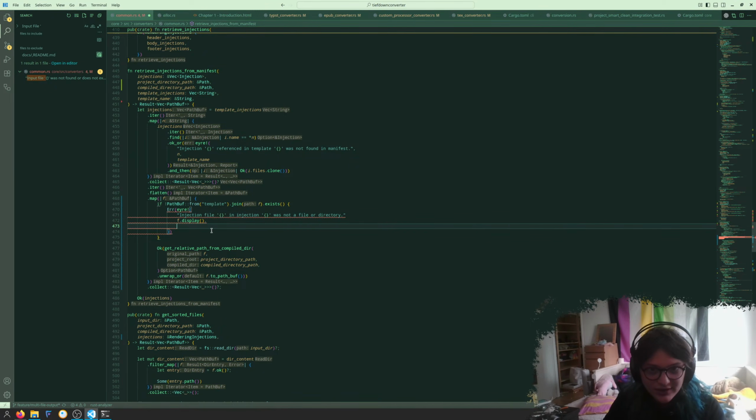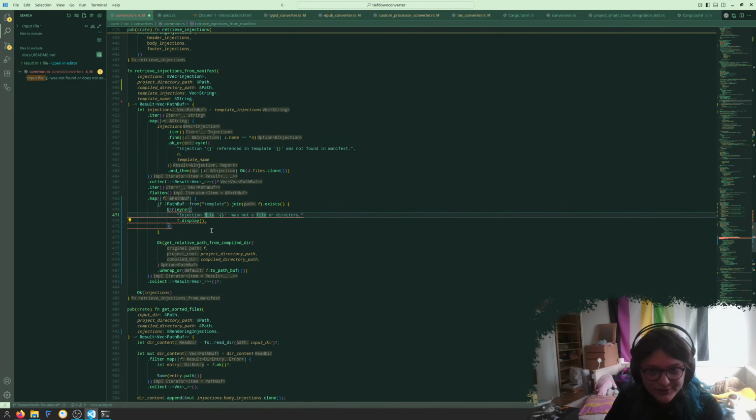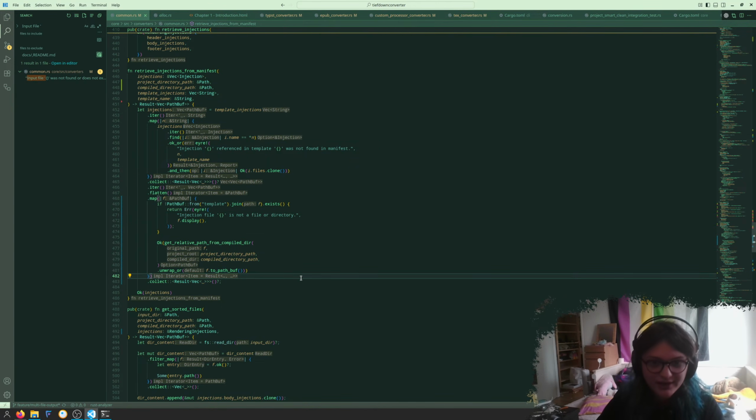We're iterating over the template injections. We only have a path buff here. Okay, the injection file was not a file or directory. Was not found. Is not a file. Is not a file or directory. Return error. Yeah. Okay.